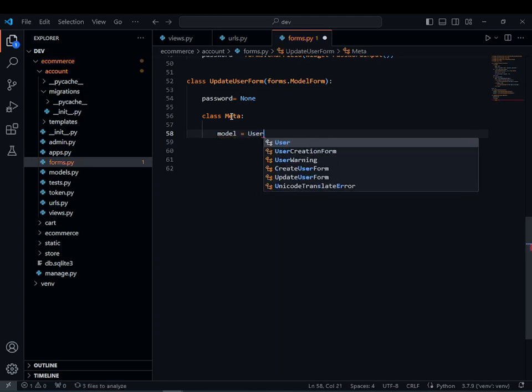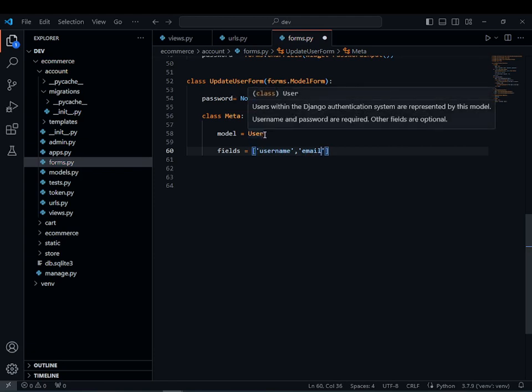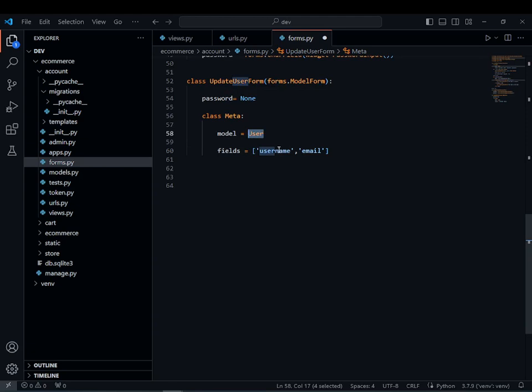So we are going to use our model User, and after that the fields that we want are our username and our email. So now we are using our User model, and the fields that we want from our User model are username and email.